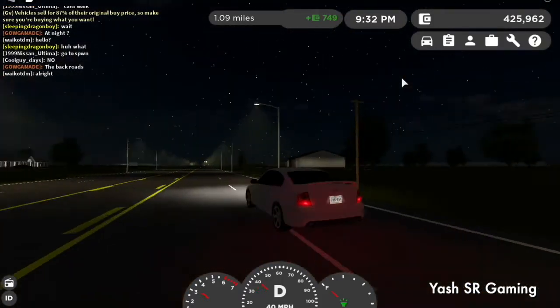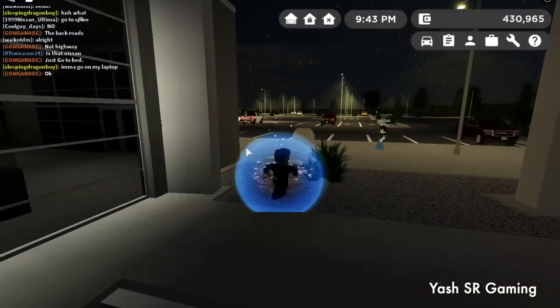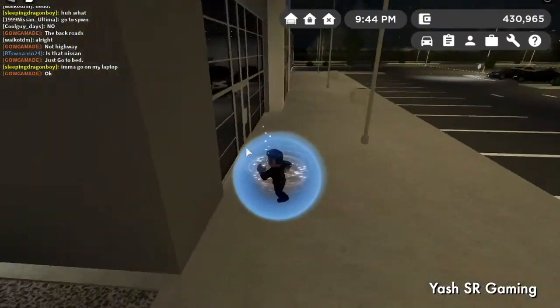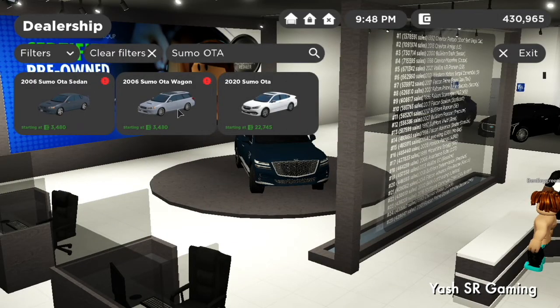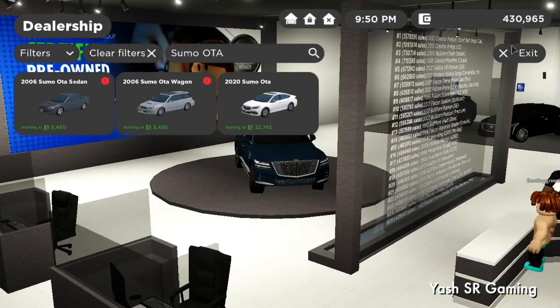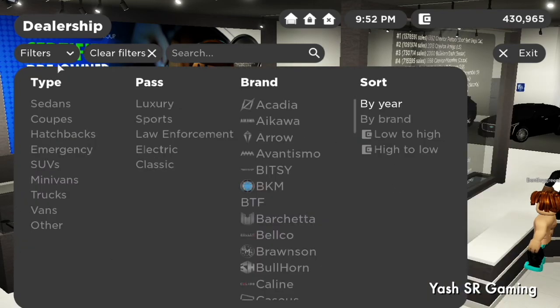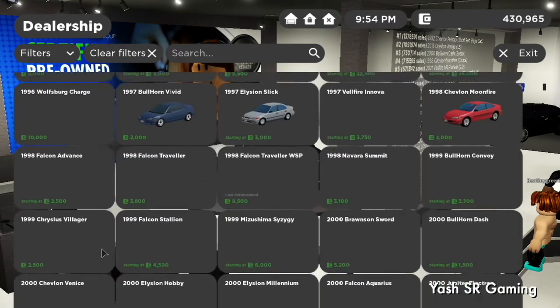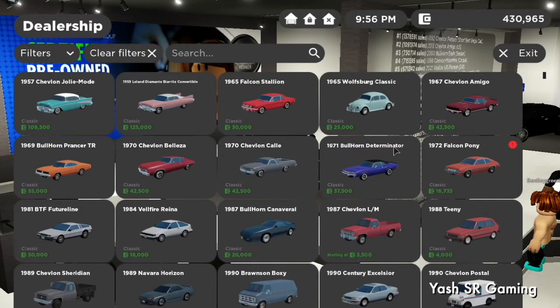Whoa, chill, bruh. Alrighty, next car we have. I am going the wrong way. We do have the Sumo Ota wagon. Just the wagon version of it. I already tested it. Let's get this on. Where did all the new cars go?